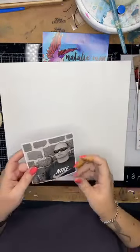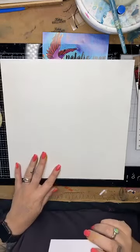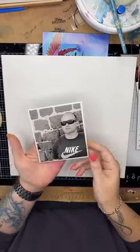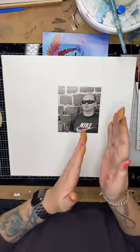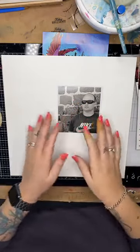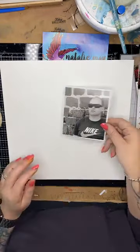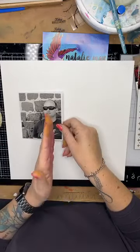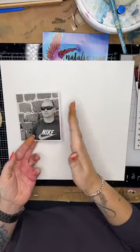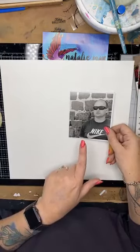I've done some girly bright pages, so I thought it was about time that I created something a bit more masculine. So I've got a photo of Trev here, and as you can see in this photo, he is on this side of the photograph. He's orientated this way, so that means the photo, when I put it on the page, needs to be on this side of the page. I can't put it on this side because it's negative body language. He's facing outside of the page. I don't want his back to the inside. It is going to look a lot nicer if we put it on this area here.